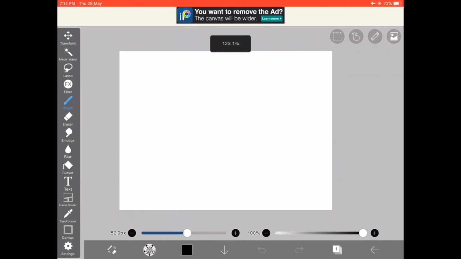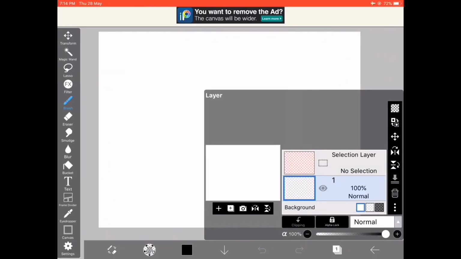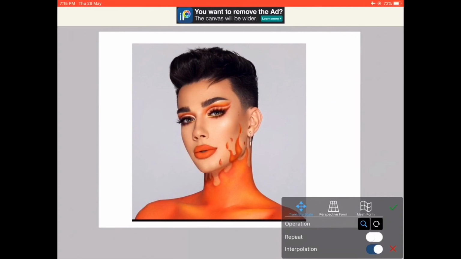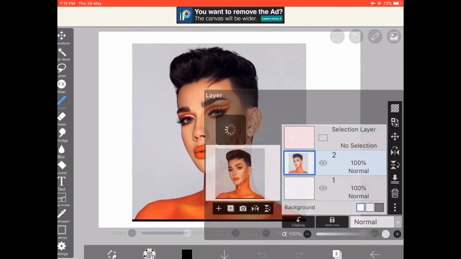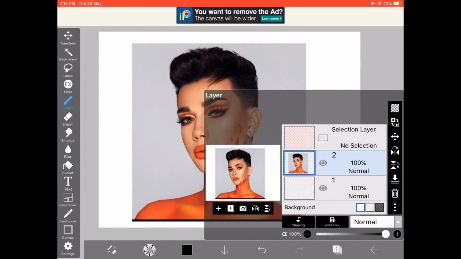Once you have your canvas size selected, what you do next is to click on the layer icon below and click on the camera icon by your left, and that automatically lets you select a picture from your gallery or from your camera roll and import the picture into the canvas. So once you have the picture selected, what you do next is to make sure that the image layer is below, because whatever you're doing is going to be above that layer.